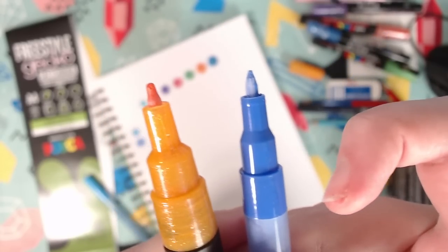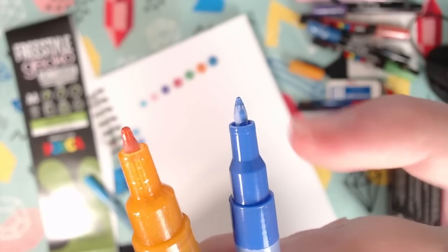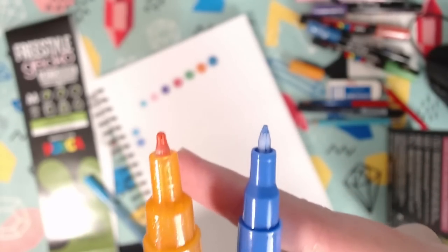Oh yeah, I would say the tip on the Posca one's more round, it's not sharp. When you're drawing with this one, it has a bit more of a scratch to it, and I think it's because sometimes that plastic casing catches on it. It catches on it, yeah. A very subtle observation.